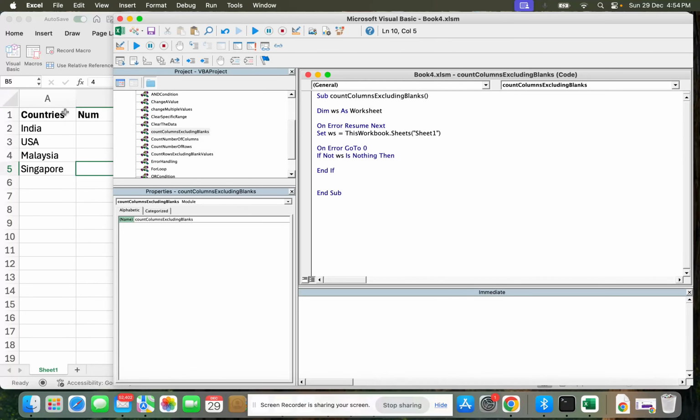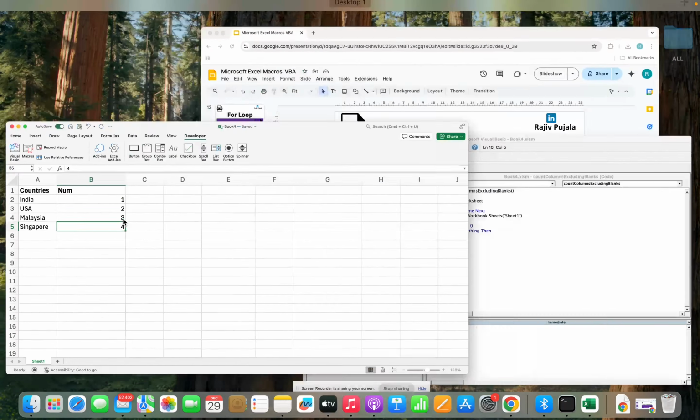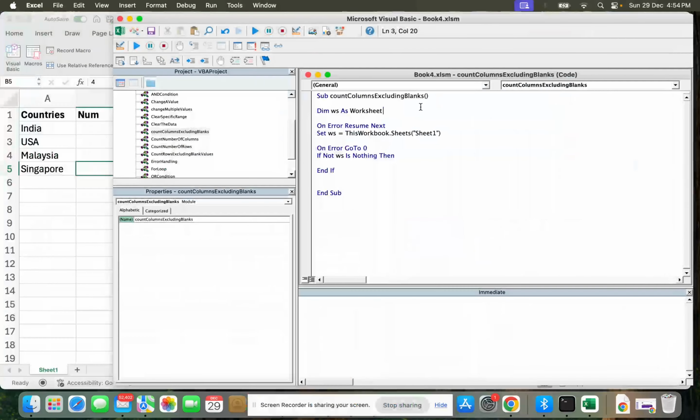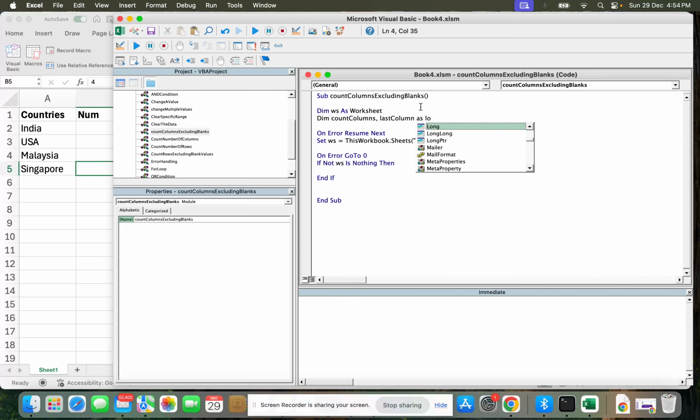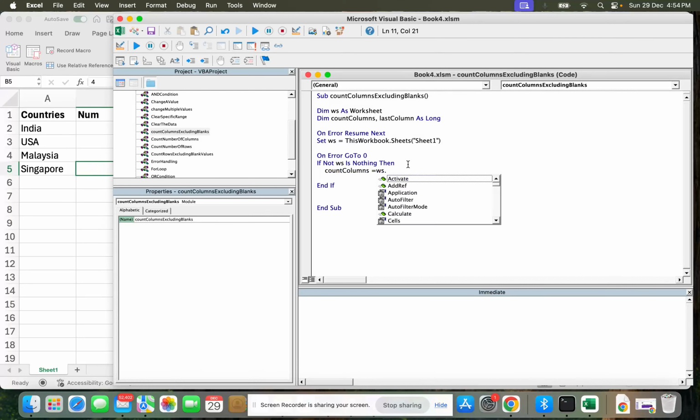Firstly, I want to count the number of columns here. For that, let's take two variables: dim count columns, last column as long. Then count columns is equal to ws dot columns dot count.